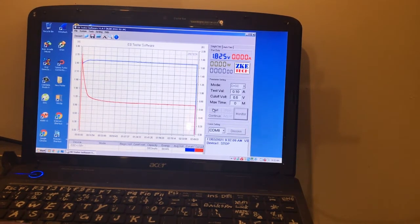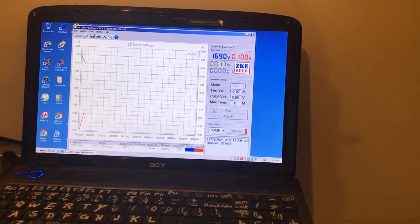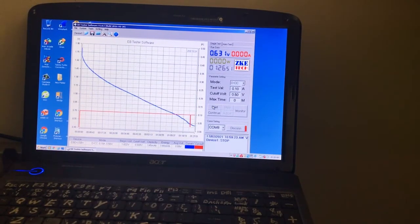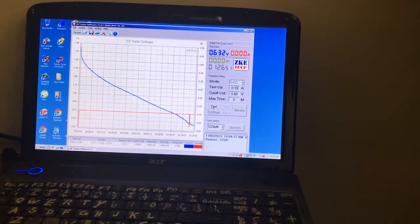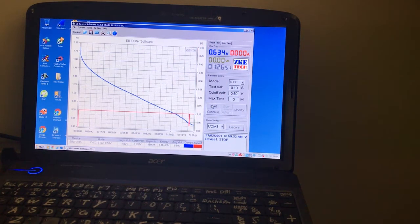Okay, 100 milliamp discharge. Okay, slightly down compared to yesterday's run. 145 milliamp hours and 144 milliwatt hours. Only an hour and 26, so nearly 20 minutes short. We've depleted all the zinc off of there.